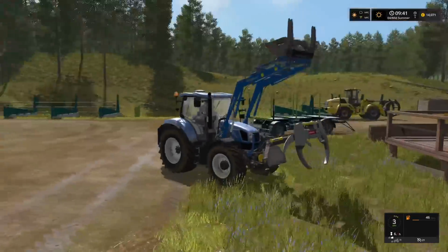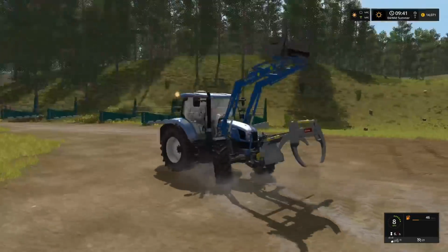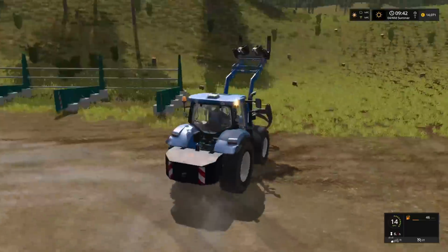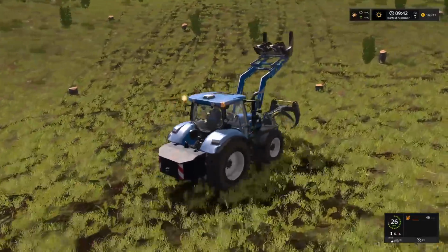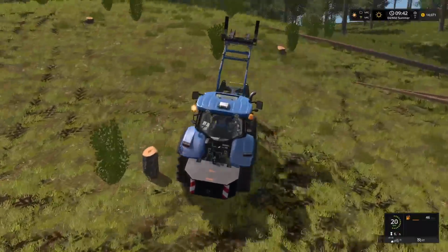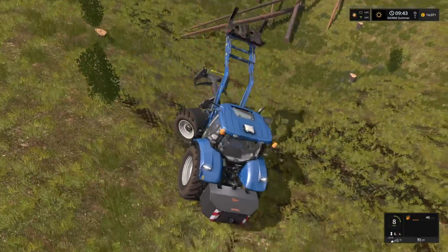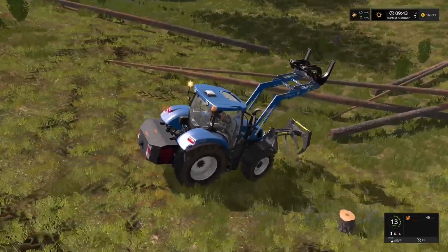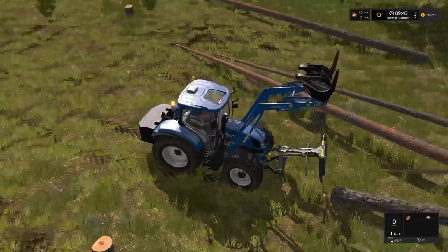There we go. If it gets too problematic, we can always detach that, but I'd like to see if we can just leave it attached, see how we get on. Keeping the rear weight attached because we're going to need it for counterbalance, I believe. But you can see some of these are in really, really tricky positions. So let's grab onto this log first of all.